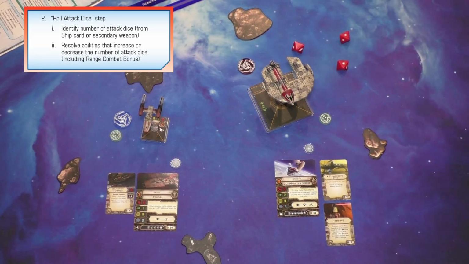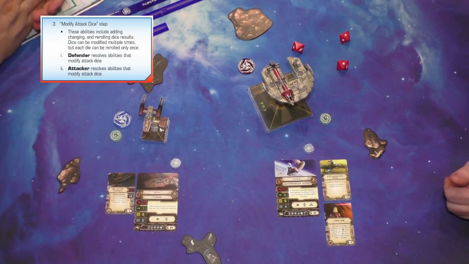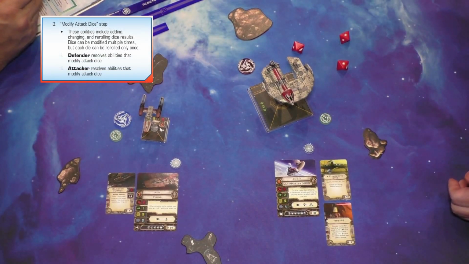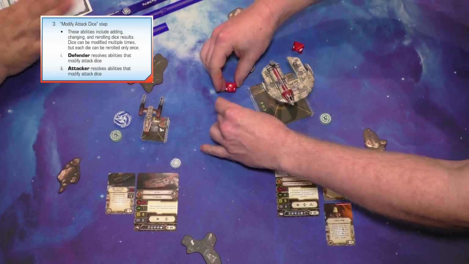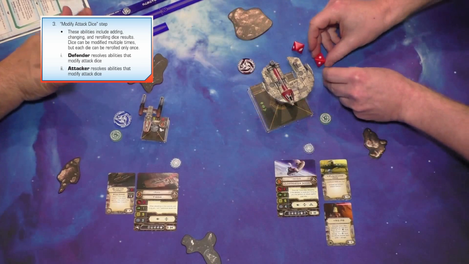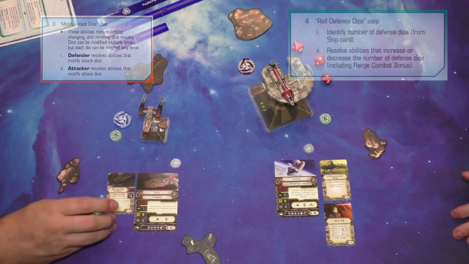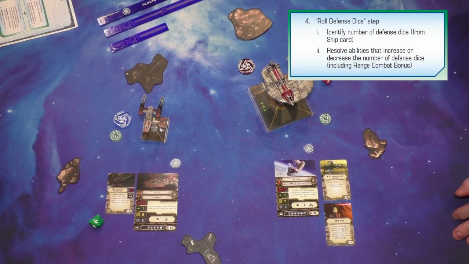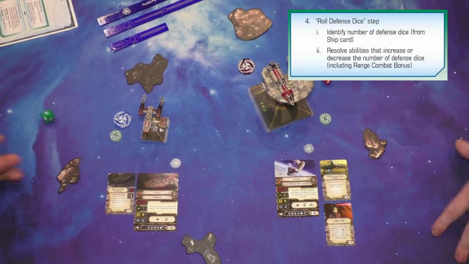Now, defender will have a chance to modify these dice. Defender cannot. The attacker will now have a chance to modify these dice. The attacker cannot. So, we have, at this point, 2 potential hits. We are range 2. We do not have any abilities to add defense dice. So we go to the roll.